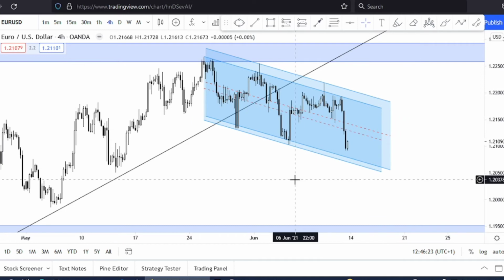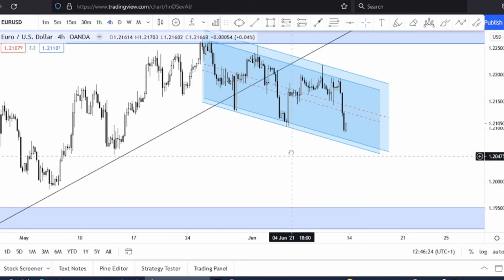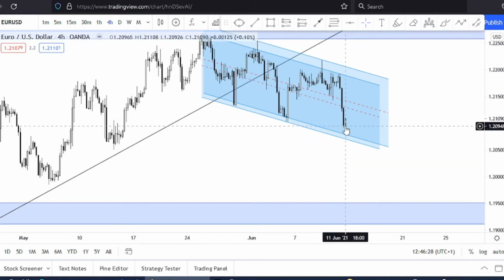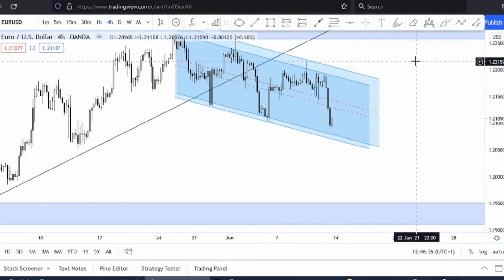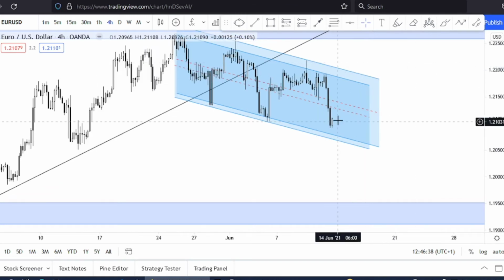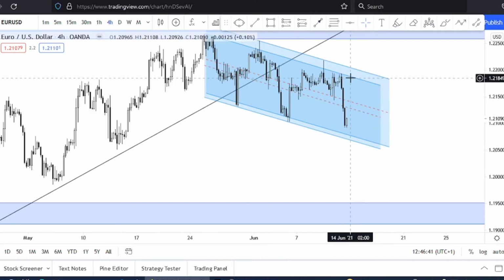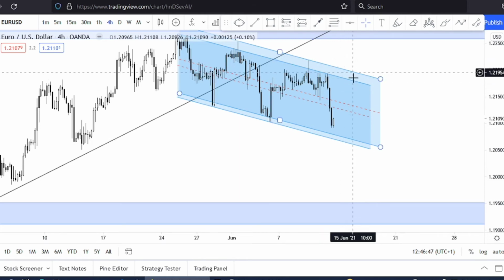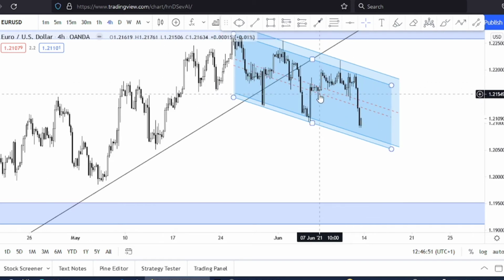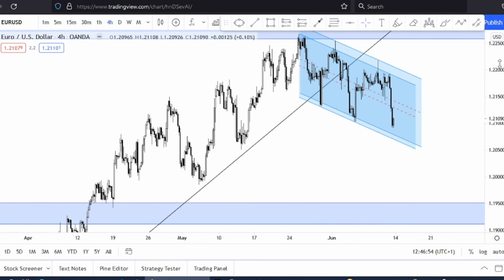Price hasn't gotten to this area yet, so it's possible that price could move up a little bit before coming down to test this area before moving to the upside, or price could just continue to the upside. But right now we know that price is currently in this channel. So our best bet is to see how price reacts to each of these zones. If there's a breakout, try to look for an entry, and if there's a signal that price is going to return back, then we have to look for an entry to either buy or sell.